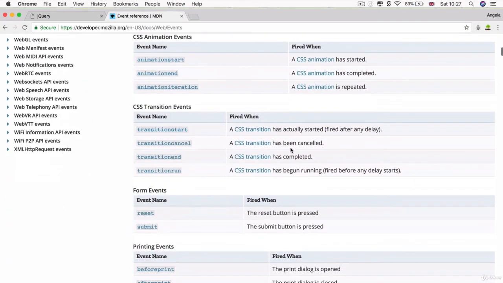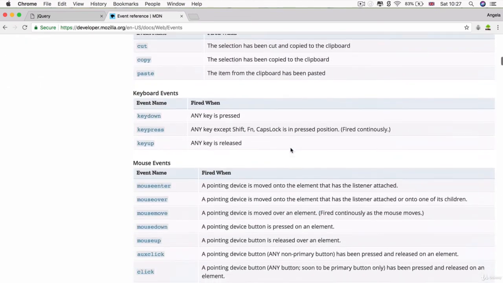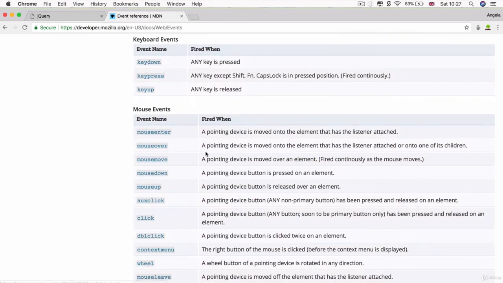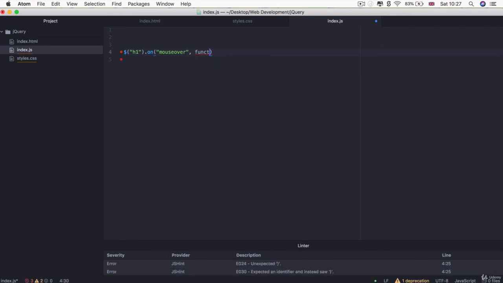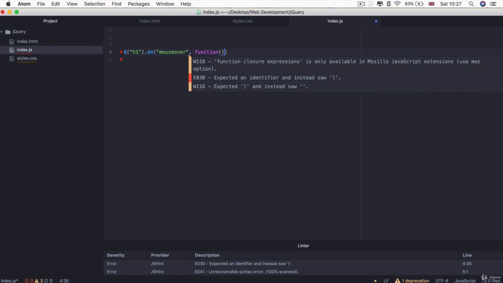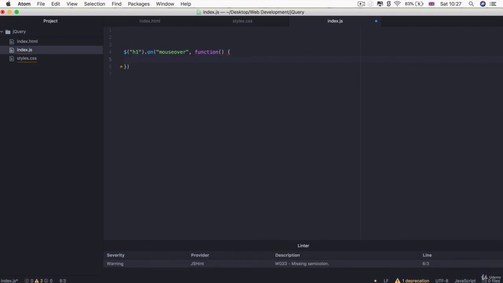So for example, let's look for something like mouseover. So we can select our H1 and we're going to detect for mouseover events. And when it does happen, then this is the second parameter, which is going to be the callback function. And when we do detect a mouseover event on our H1, then we'll change our H1's color to purple.